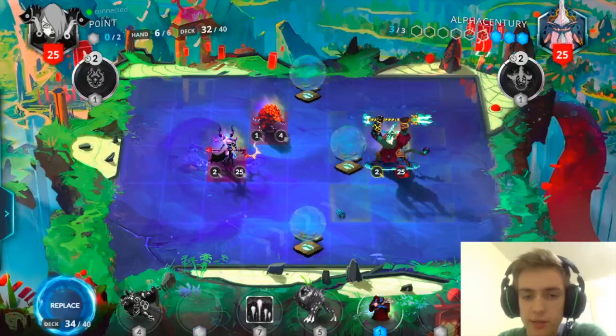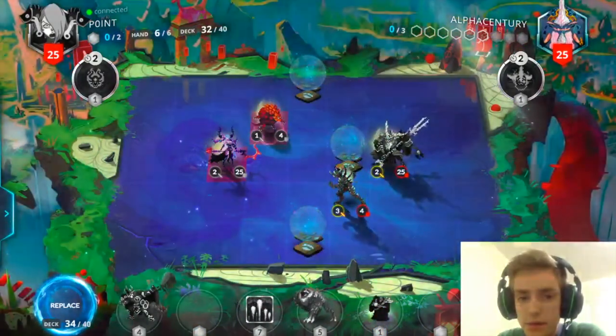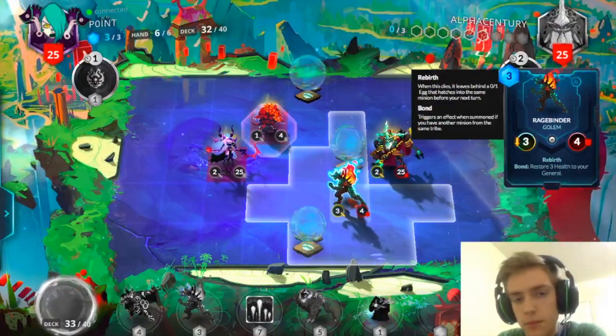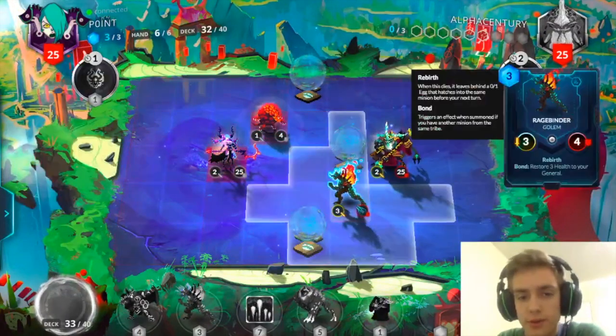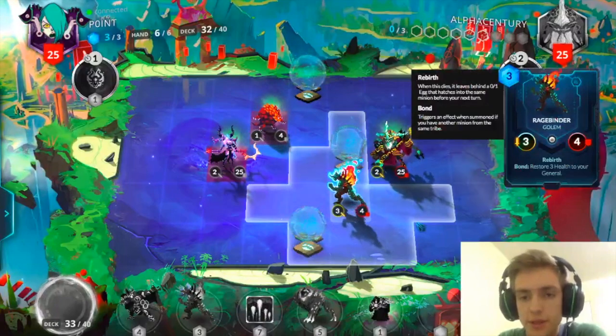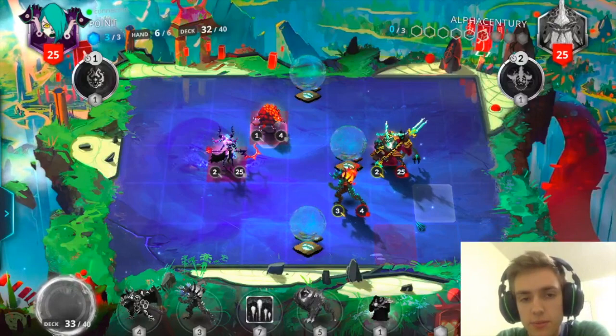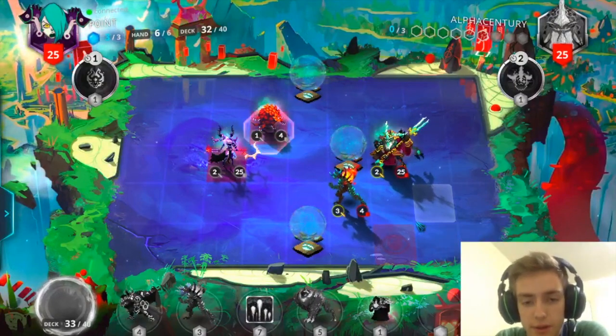We can try and get a Lava Slasher out next turn. Very unlikely, but he can't hit with both of these, so it's unlikely he clears the egg. This is not something I usually do, but I think in this situation it's correct.